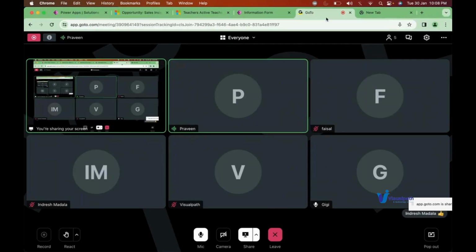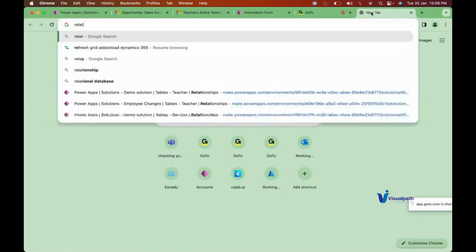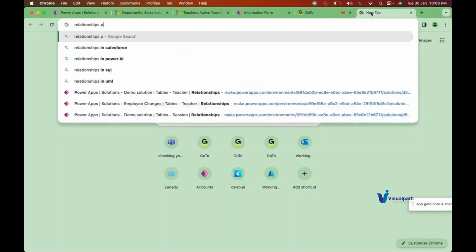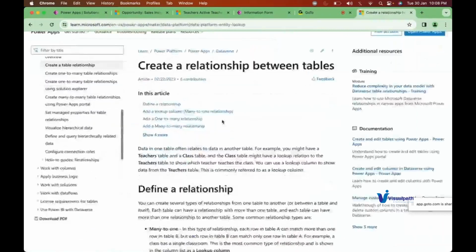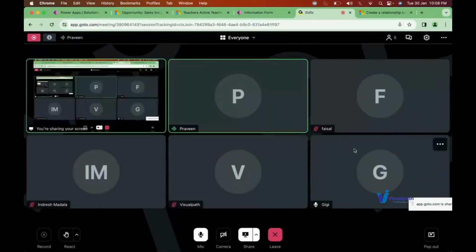But let me just give you the learning part of this session so that you can practice it. This is the learning part. Just follow it.